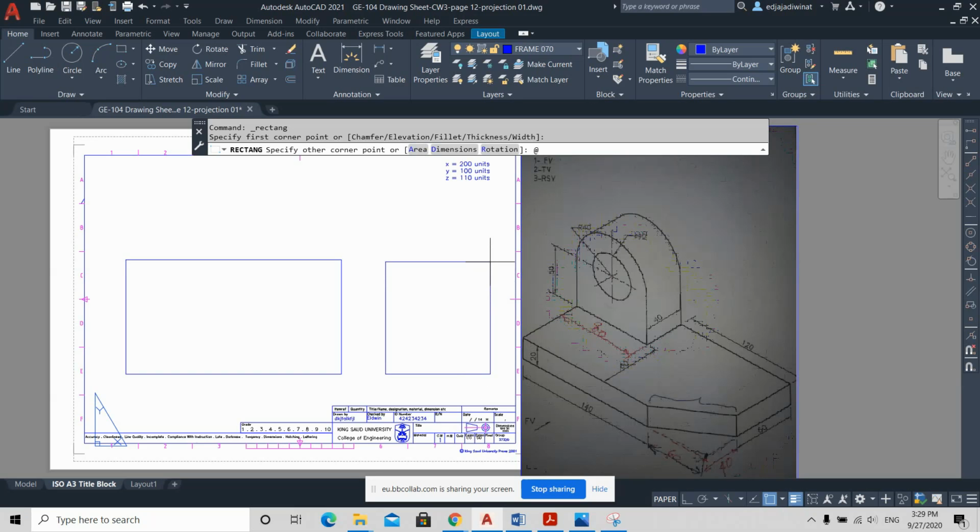At 100 will be the Y because it will go to the right, positive Y, and then the Z is 110, comma 110. There. So you have this.